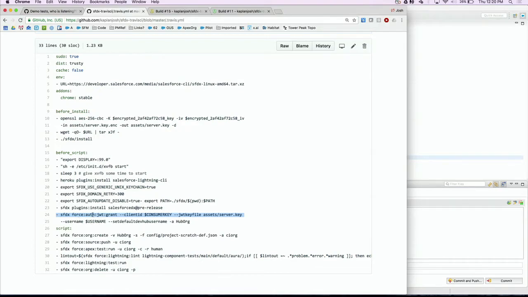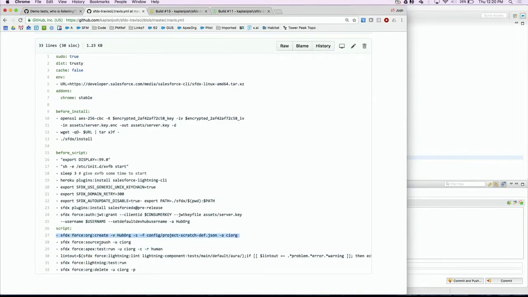Now, these are the commands you're probably more familiar with. Force auth. I'm now using the CLI to authenticate to the hub org that you got with Salesforce DX. The next step, force org create. I'm creating a brand new scratch org, only for the purpose of test. This is different than the tests that I ran before. This is different than the development org I was using. This is one being automatically spun up by that Travis guy that showed up for a second in order to run the integrated tests that are needed to verify that we should merge.